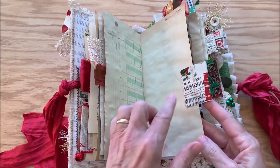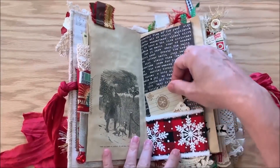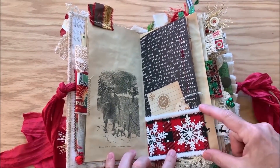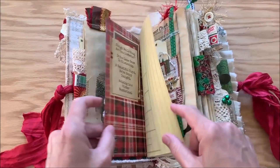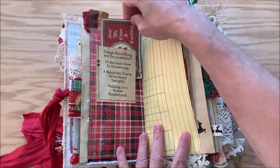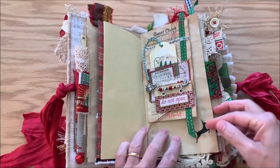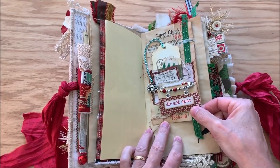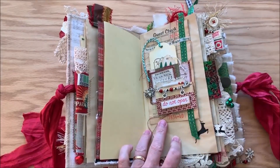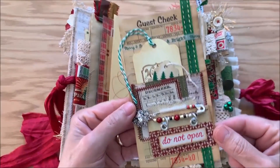This is from Tim Holtz Merriment Fabric and I have cut some fabric tags off of those — so retro and old fashioned. Some more stamped cards. This is my new favorite Christmas ribbon: floral ribbon, and I made it into a pocket on some Tim Holtz cardstock, with a little pocket on the other side with a Graphic 45 postcard inside. Some old vintage ledger paper, and this is one of the guest checks that I made — I put a little tutorial on my Instagram. This can come out of the journal and attach to a calendar or planner for extra holiday cheer.